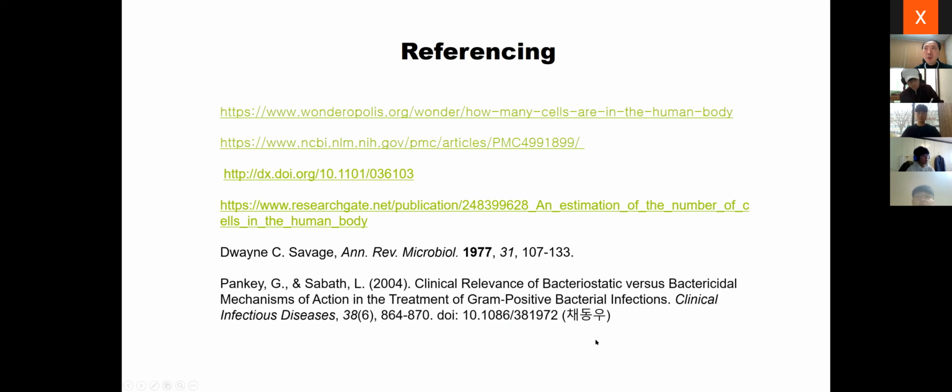At least I found that Dongwoo gave quite a good citation method. This is a perfect citation. It has the author name, year, volume, issue number, page number, and DOI together, and also the title of the paper. This is the perfect citation. This is a formal way, and the best way to show it.